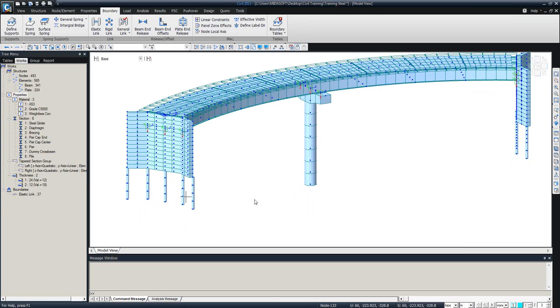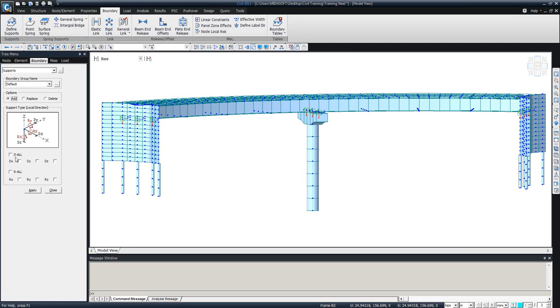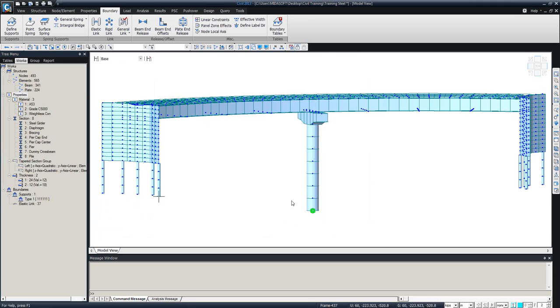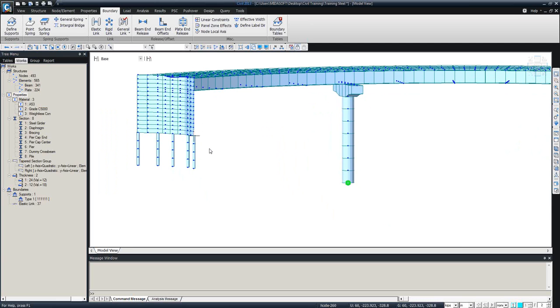Now a couple more things to do for the abutments. So for the supports, one would be applying the supports here. I want to define normal support, so go to define support, and then here I have the translational and the rotational degrees of freedom. Let's say I want to fix them all for this part, so I just select this and apply. It applied. And for the piles, I assume that I want to model the soil springs for those.